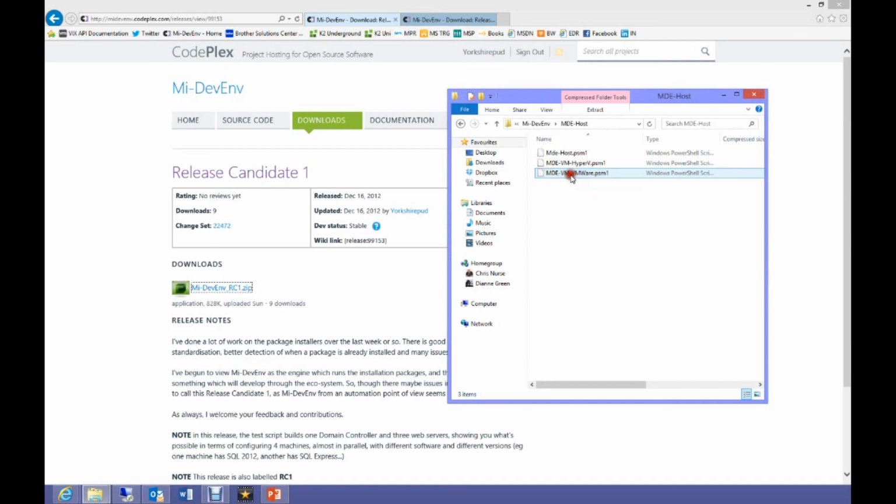So in the folder we've got MDE host, which is the thing that talks to the virtualization host, MDE common, which is lots of functions which help Mi-DevEnv install and configure the operating systems and products, and the initialization folder, which is the thing which helps with the preparation of virtual machines. And this is also where I've stored the test script which I mentioned to you earlier.